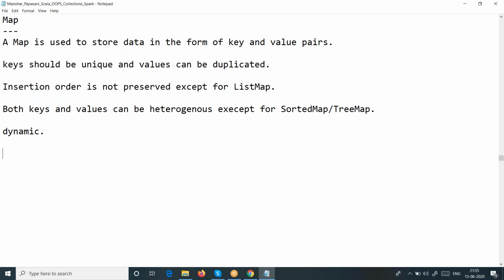Likewise, when you look at the data structures I have seen in the code right now, I'm talking about on a large scale: one is list, and second, most of the time I see map, because in real time, key and value pairs are very important. That's why map has a lot of importance in the projects. Keep in mind, even when you go to Spark, you need to work a lot with this map thing. So that is important. Is it clear to all of you?